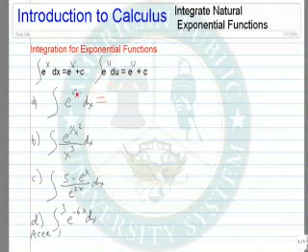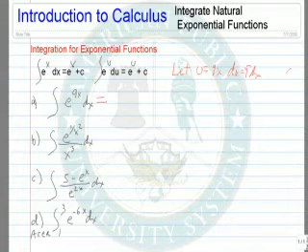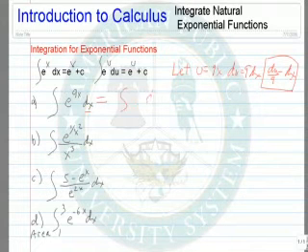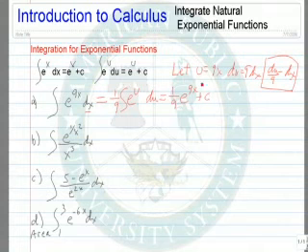In order to find the integral of e to the 9x dx, we begin by letting u equal 9x, du equals 9 dx. So if we solve this for dx, we get du divided by 9. So now the dx here is going to be replaced with du on the inside and 9 on the outside in the denominator. 9x is replaced by u, the integral of e to the u, so we have 1/9 e to the u. What is u? 9x plus c.